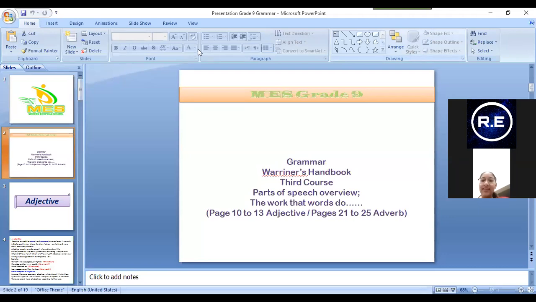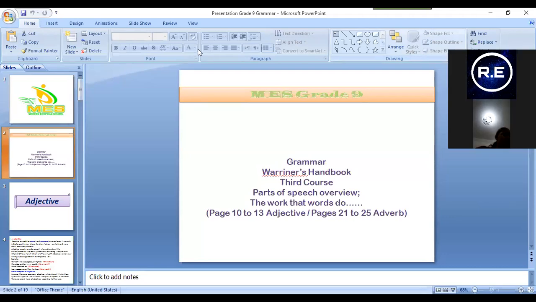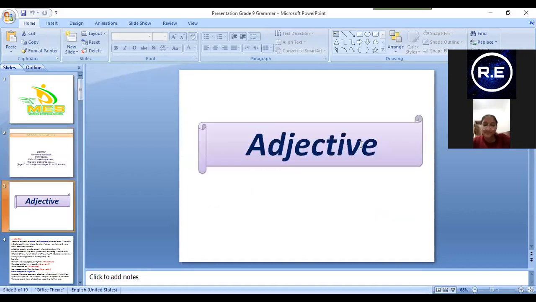My main concern is just to get you guys to focus on the points and highlight the differences, that way you're not confused between an adjective and an adverb. The main thing we use to distinguish is to understand the sentence and understand what that word describes. If it describes an action, it becomes an adverb. And if it describes or modifies a noun or a pronoun, then it is an adjective. Excellent. So we start with adjectives.